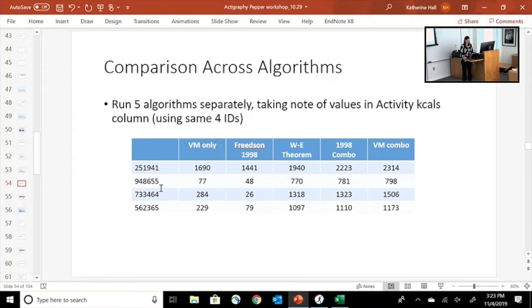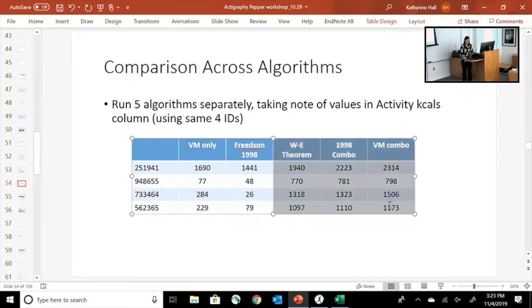Here are the 4 IDs for the 70 and 80-year-olds, and here are the various equations. If you look within person, you start to see much greater values when you get into these combination theorems than you do with either of them alone. So these ones really tend to underestimate kcals in older adults.